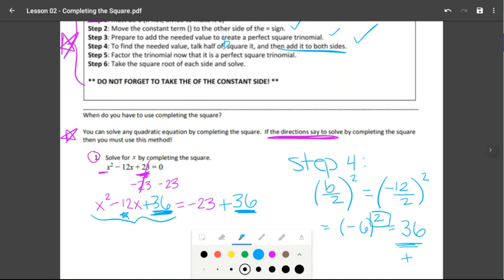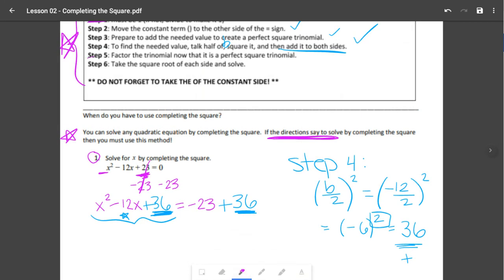From here now, you are going to factor the trinomial. This left side here, again, we just created a perfect square trinomial, AM method. This is the only time you are allowed to factor when you are not equal to 0. So AM method, what adds to -12 and multiplies to +36. So -6 and -6. On the right side, we can combine like terms here, so you should get a +13.